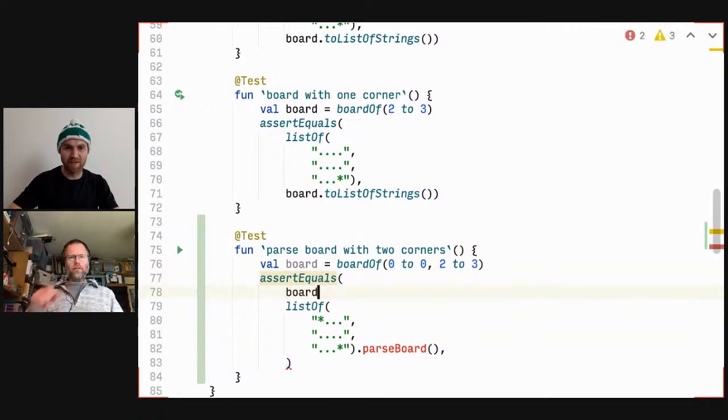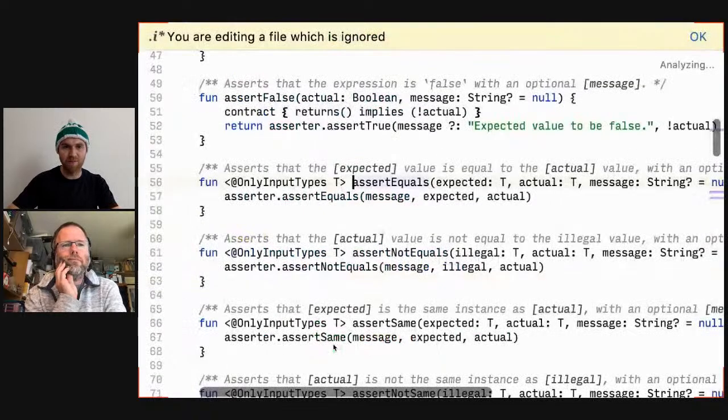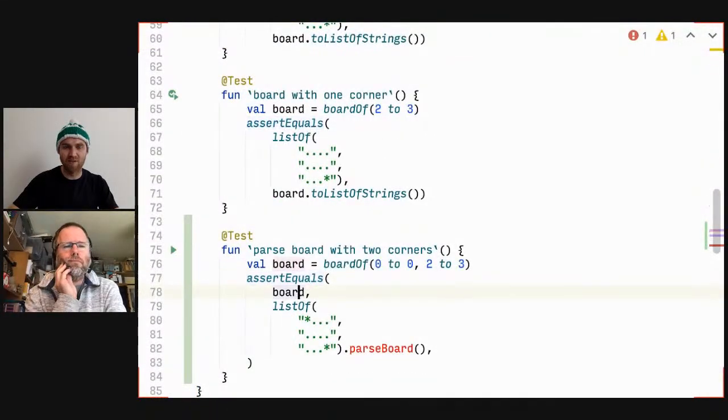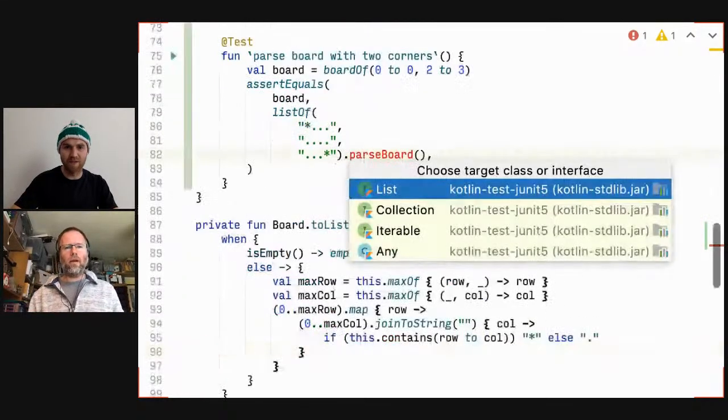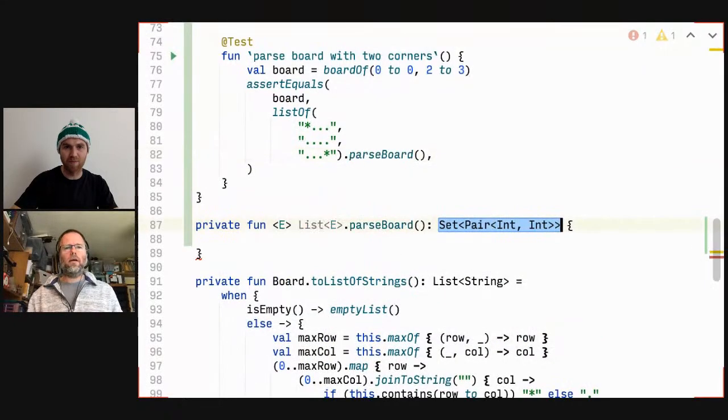That's all I meant by a symmetric thing. I'll jump into the implementation of equals. It has expected and actual, so that's expect. Oh yeah, it's all correct. So that's what I had in mind, to create a board parser like that.